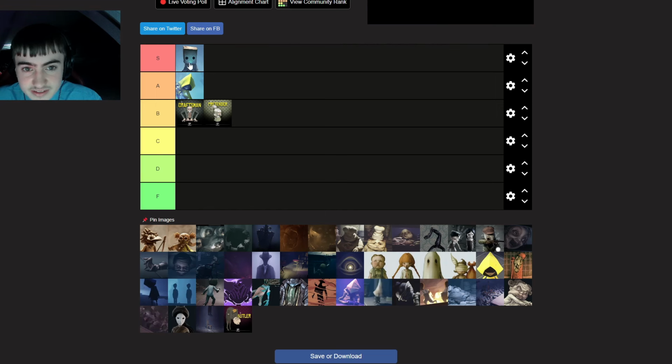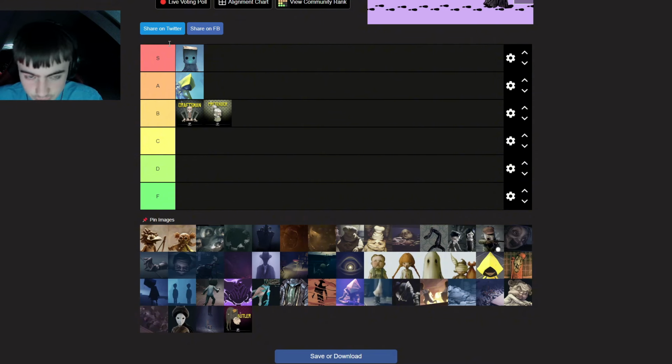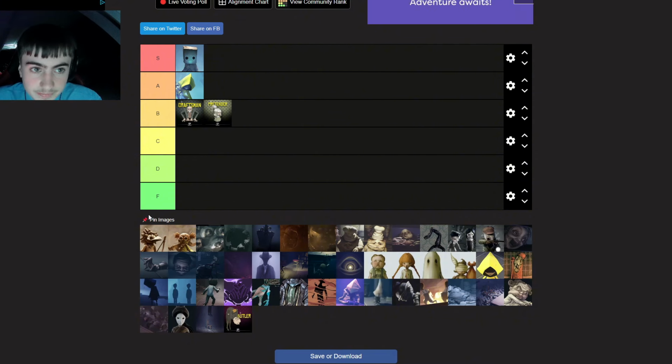I always like to say that his design is so simple, it makes it unique. I know that doesn't make sense. But what I'm trying to say is I love Mono's design. His eye holes in his bag, his lengthy trench coat. I love Mono. I think he's awesome.